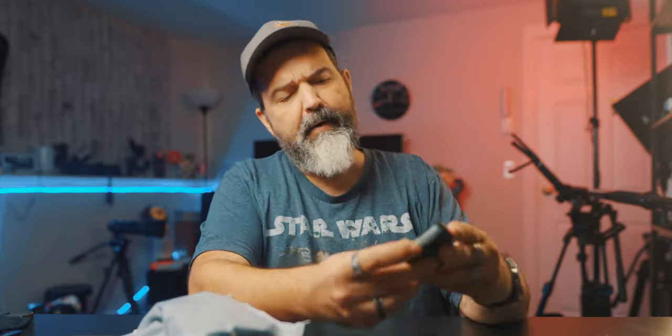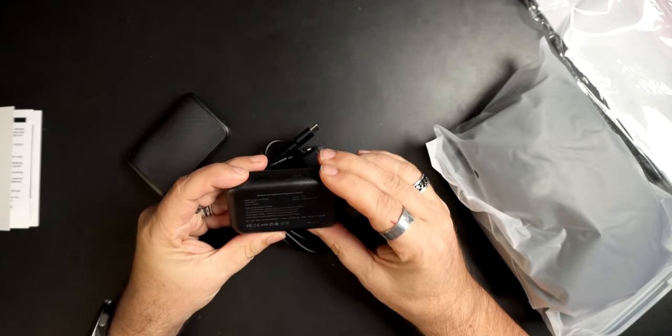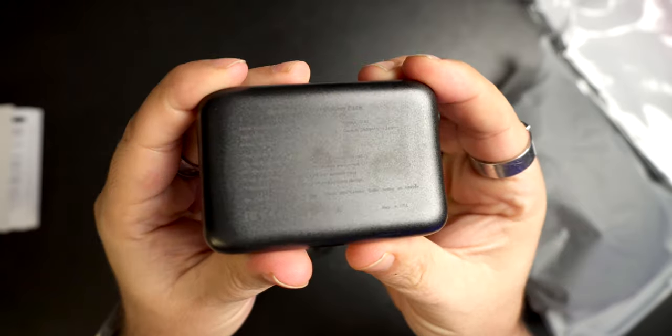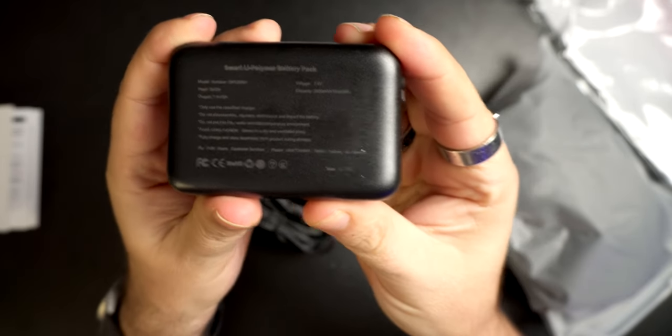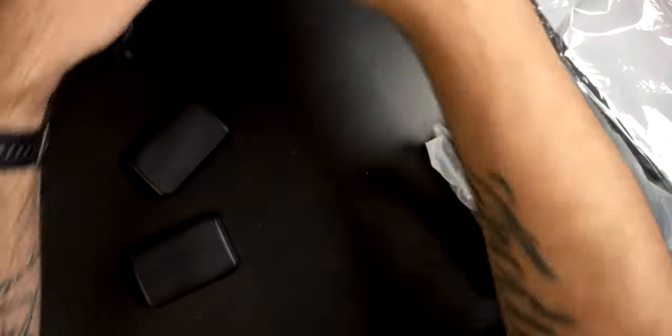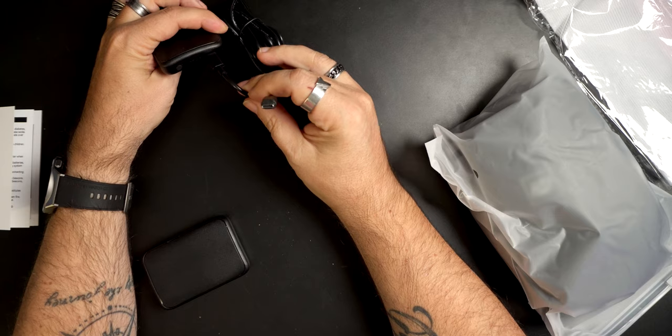I'm guessing this is a sock bag. And the batteries are up against your legs, so you don't want to be like a 20,000 milliamp battery sitting there. I'll put that up close if you guys can read that. Anyways, I'm going to put these on the charger just for a minute because we want to make sure that we have some power right now. They're sitting at about 50% out of the package.